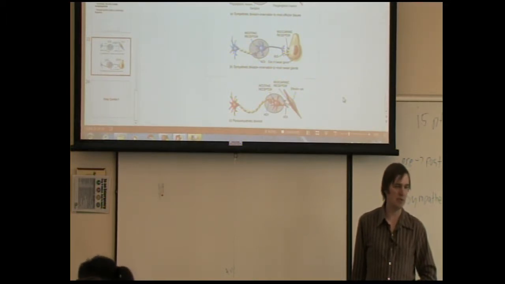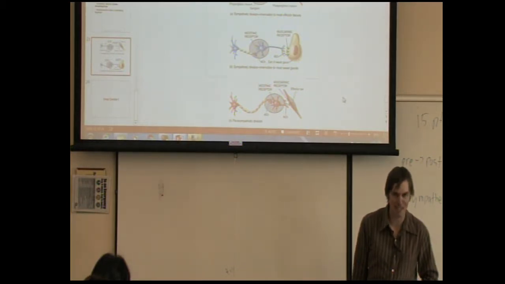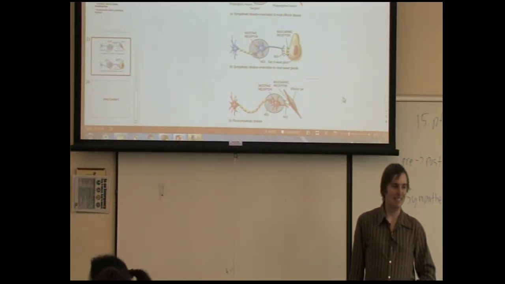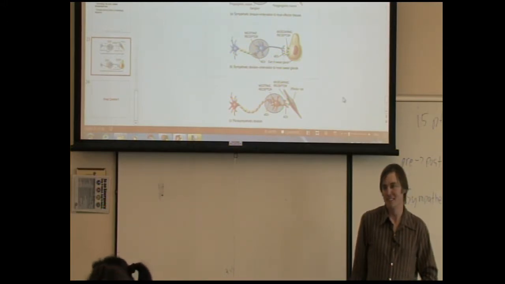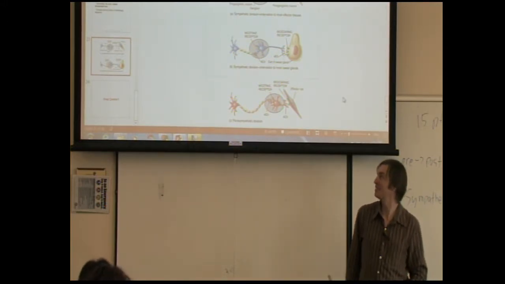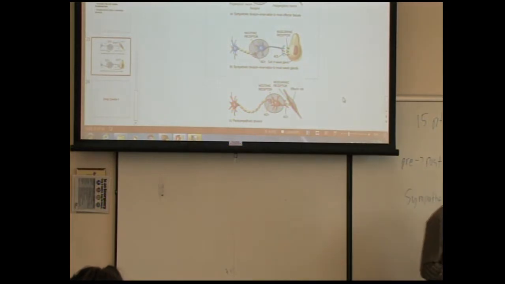And most of you drew that on your lab practical. Although I was very sad for a few people that only drew one neuron and labeled it perfectly. I had to take points off because they didn't draw two neurons connected to each other. I was actually pleasantly surprised. Most everybody got all their points for that question. The lab practical. All right, what else?